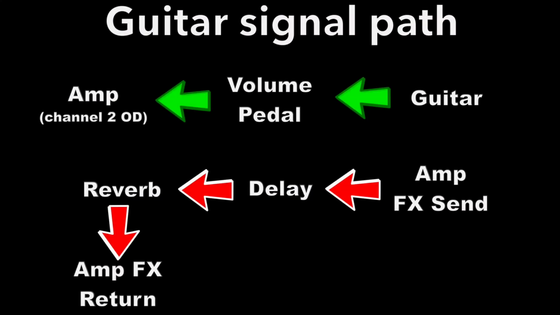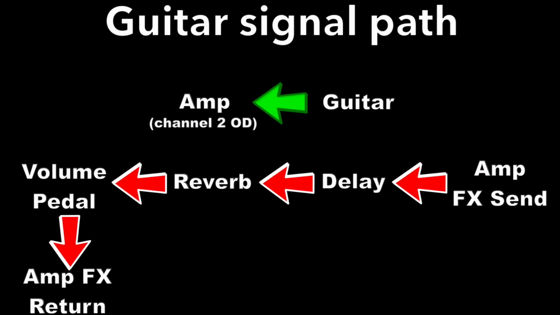If you use your amp overdrive with your delays and reverbs in the loop like this, but you want your volume pedal before your overdrive, then you just simply need to move your volume at the start of your chain like we did in option number 1 rather than in the loop. If you want to have the volume after the time-based effects like we did in option number 3, then all you simply need to do is just move the volume to after your time-based effects when you're running it in the loop. So there are those two other options within using the effects loop of your amp.